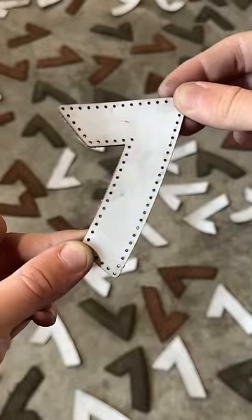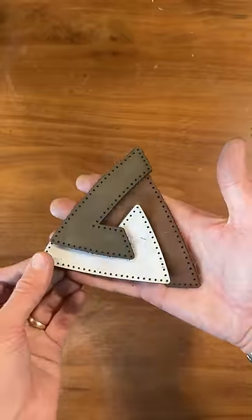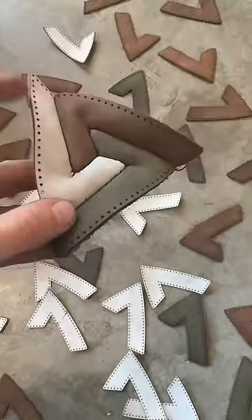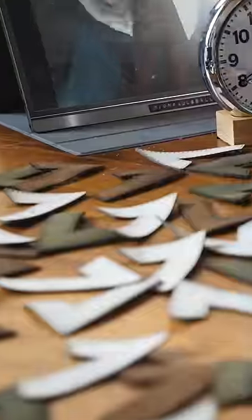You can make a ball with just one shape repeated over and over — or at least I think you can. I've never done it, but I know that three of these can make a triangle, and 20 of these triangles should come together to create a perfect sphere. There will be 60 panels in total, and if it works, this construction will have a characteristic that I love: it only has a single identical panel shape.